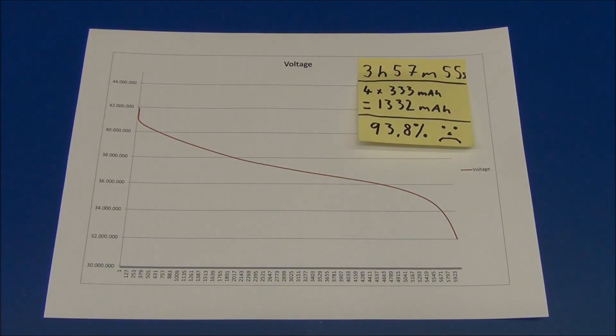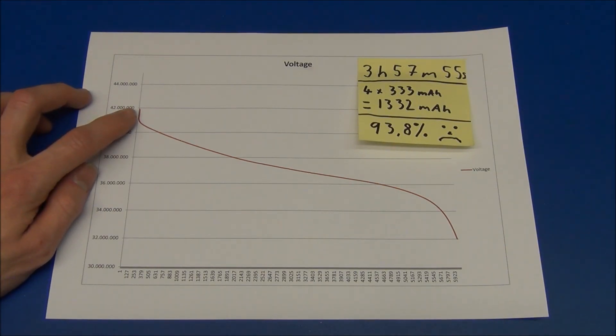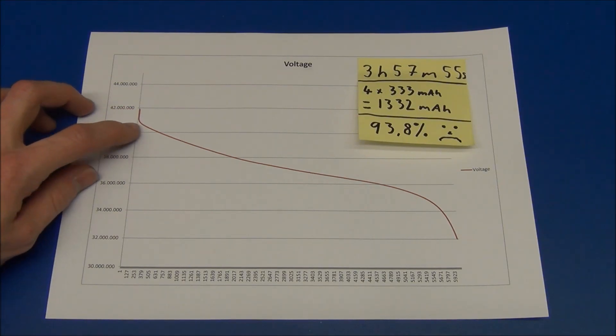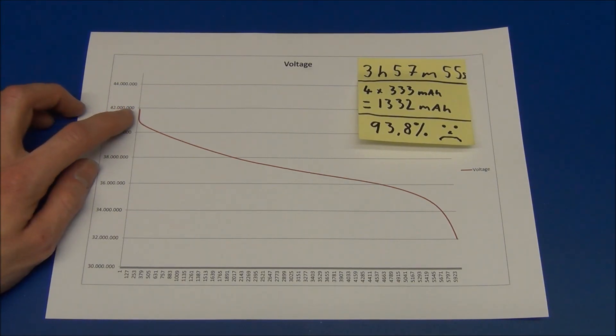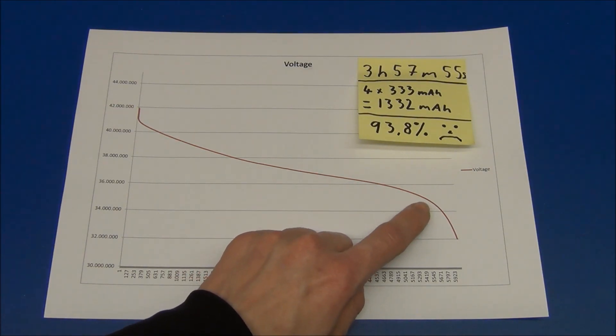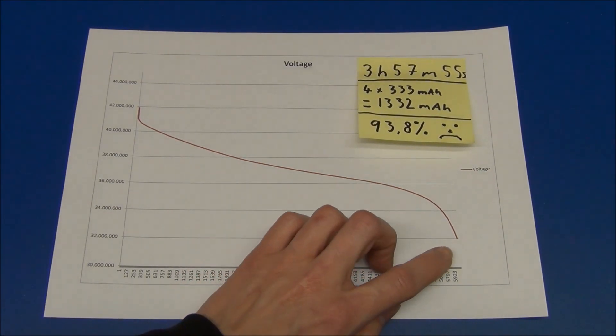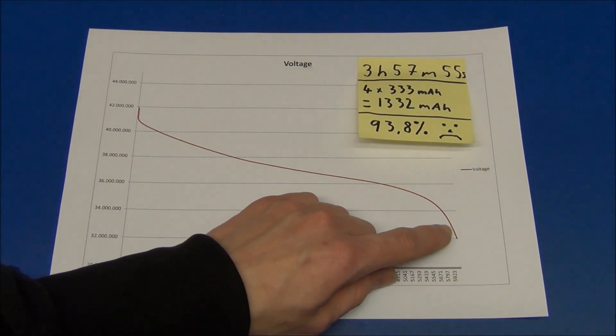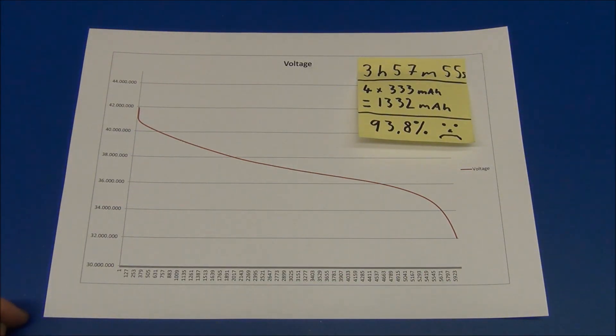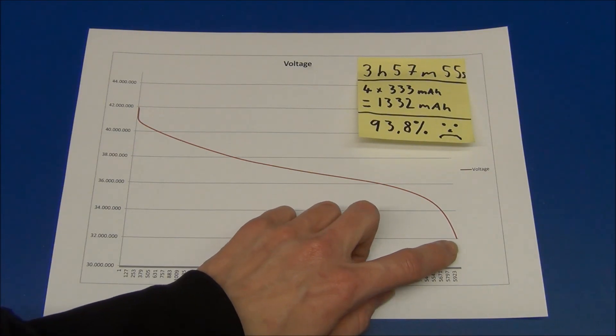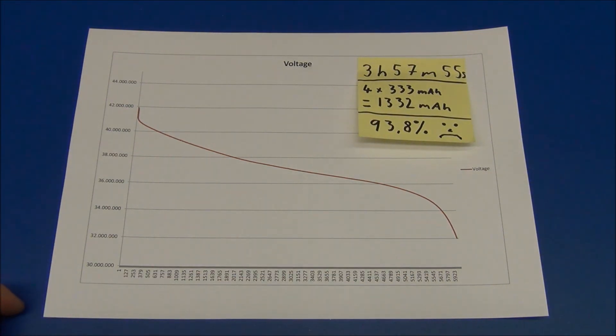So if we take a look at the discharge curve I have made out of the data I got from the multimeter. We can see that the voltage started at 4.2 volts or almost 4.2 volts. And it immediately dropped when we connected the load to about 4.1 or thereabout. It then almost linearly discharges until we hit about 3.5 or 3.45 volts. Then it starts to drop off very quickly. So you can see it doesn't really matter if I stop at 3.2 or 3.1 volts. There's almost no capacity. It will just drop off anyway. And since I don't know the exact cutoff voltage I just stopped at 3.2 volts. That should be safe enough.